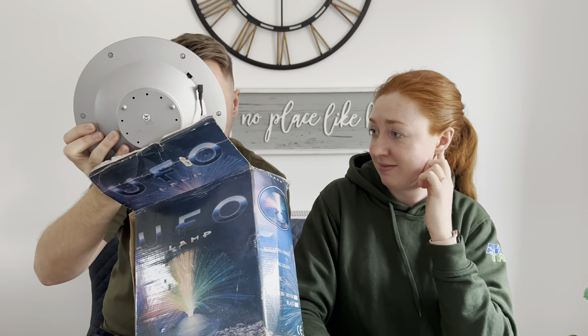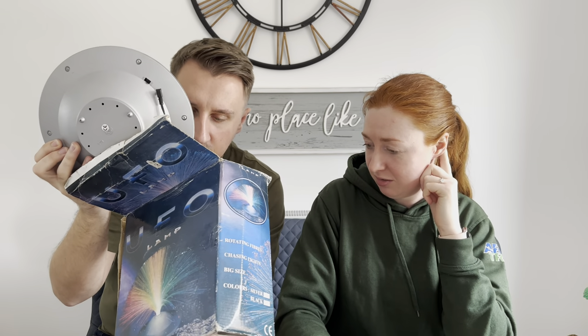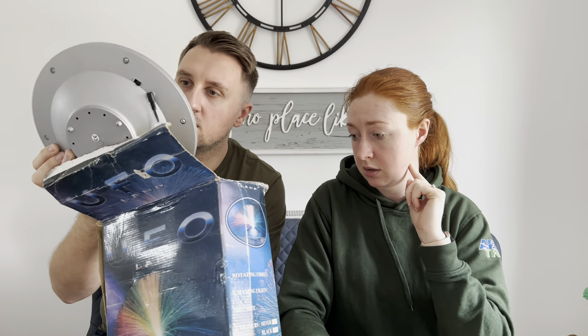Oh, this was quite a cool find — it's a vintage UFO lamp. I haven't checked it yet, but the bristles — the fiber optics — they're in a sealed bag, so I don't think it's been particularly used. Remember when fiber optics was like the latest technology? You'd just have the brushy lamp in the corner. Paid £10 on this one. Looking on eBay — Vintage UFO lamp — sold for £40. So £10 into £40. As long as it works, hopefully £30 potential profit.